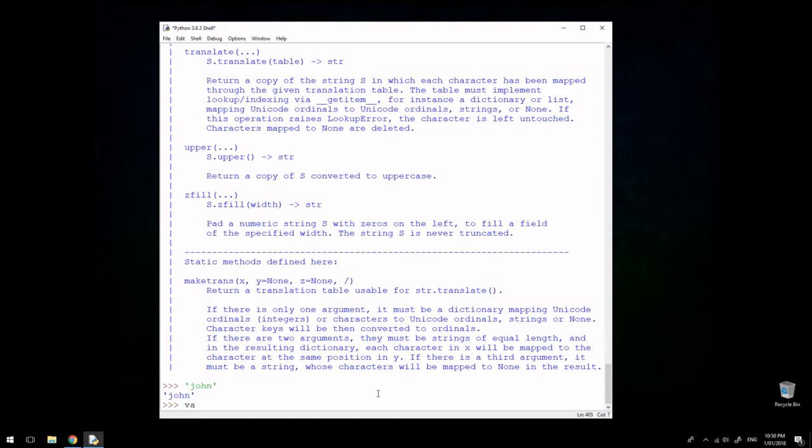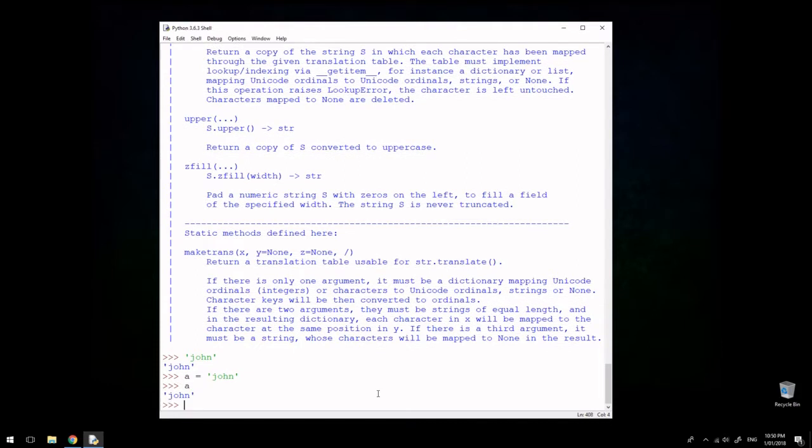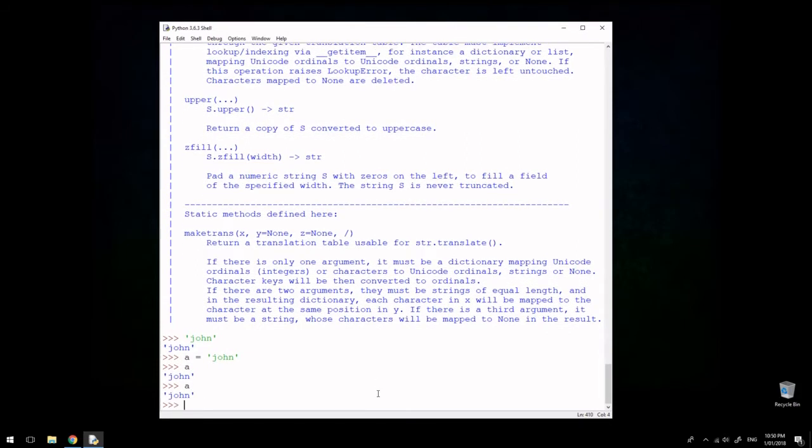Variables are not like containers. When I say a equals "John", John is not inside a. a is actually a reference to the memory location where John is stored. It's really easy to get confused with that. So think of a as just a reference, so you know where John is written in memory. That's how you access it. When you type a, the computer remembers the address of the memory, so you just see John on your screen.